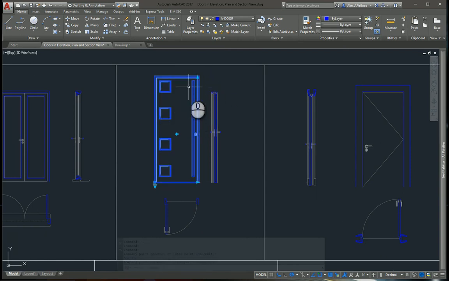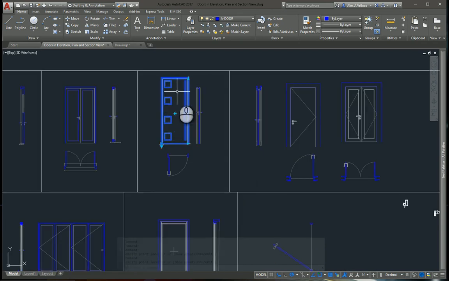These blocks have the parameters and dimensions as standards for Australia, Brazil, Canada, Europe, United States, and United Kingdom, right?